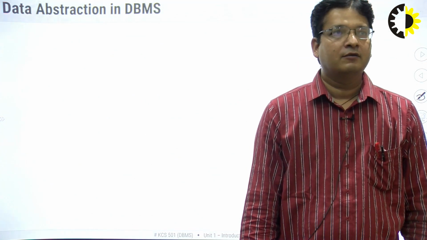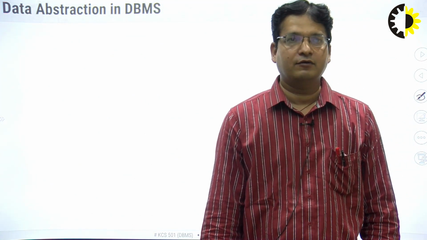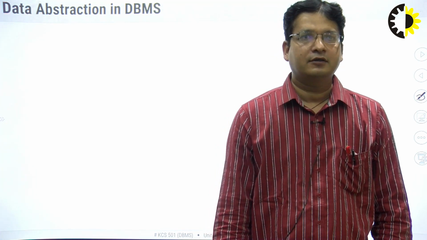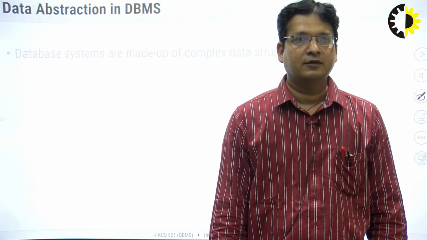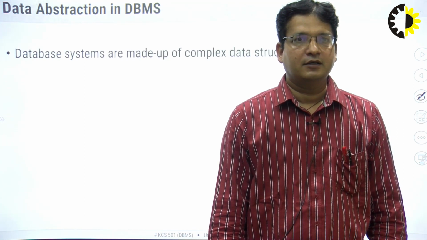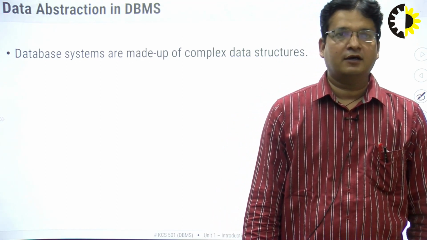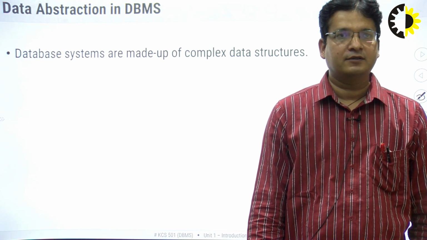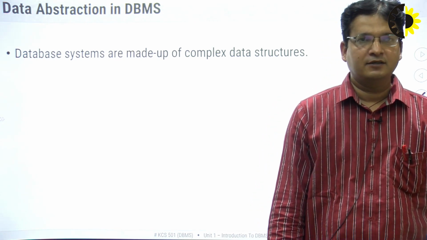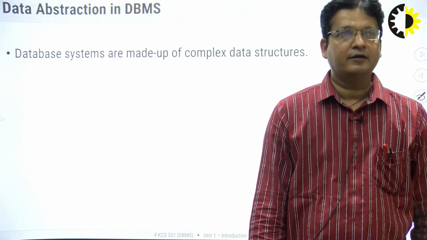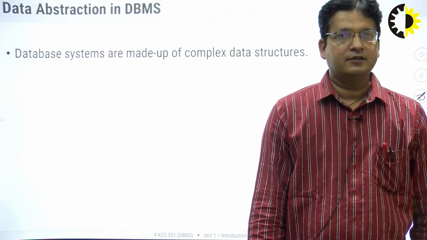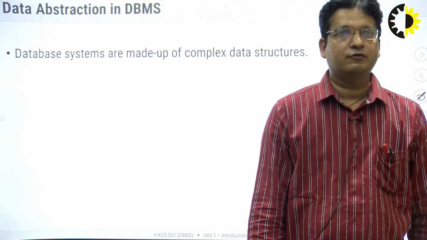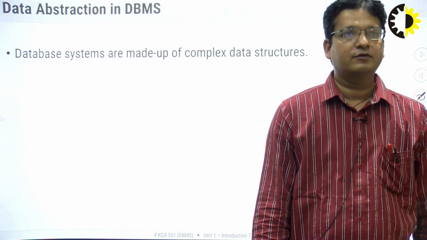First, what is data? Data is a collection of raw facts, and after refining it, we get information. Those raw facts are processed, and these processed facts are used in a database. What is a database? A database is a collection of interrelated data, and a DBMS is software which is used to process those data, to store those data, and to disseminate information of those data.